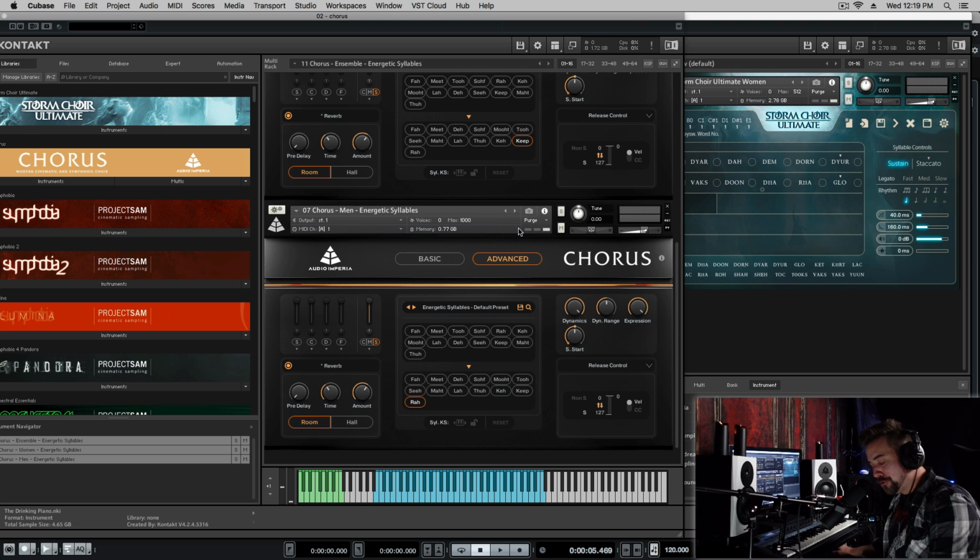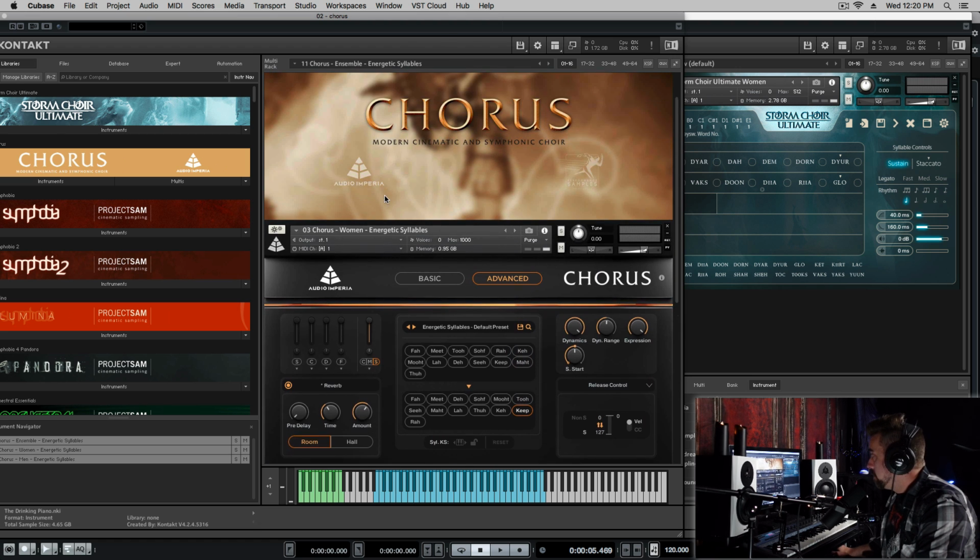one thing that is so frustrating about other choir libraries is that they have syllables that end with S or start with S. A lot of the time it's that sound that throws off the timing and creates this bleed over effect that's really, really annoying. So Audio Imperia clearly thought about this and implemented it into their GUI, and it's brilliant. It's absolutely brilliant. In fact, this is the only choir library I know of that does this. So that's one big advantage that Chorus has over, I think, any choir library.